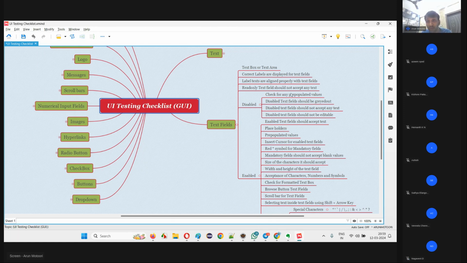But here, this is a detailed UI checklist. So this much time you may not get initially. You have to take some time out and do it whenever you get some time, once priorities are done. Maybe a high level checklist of these items you can do, and the not high priority checklist items you can do later, when you have time.